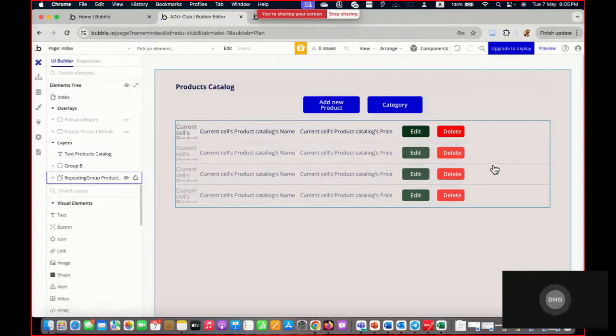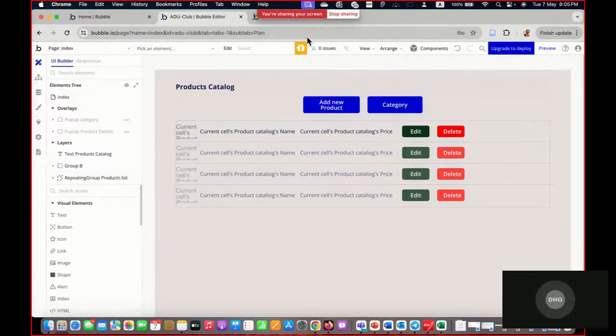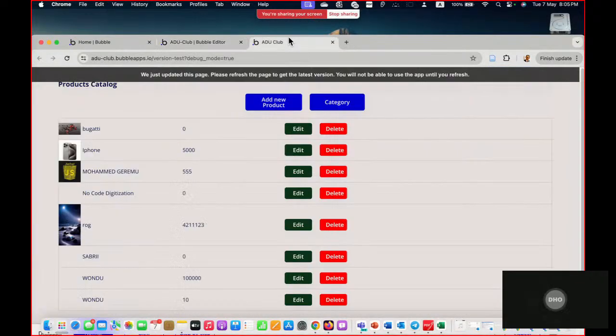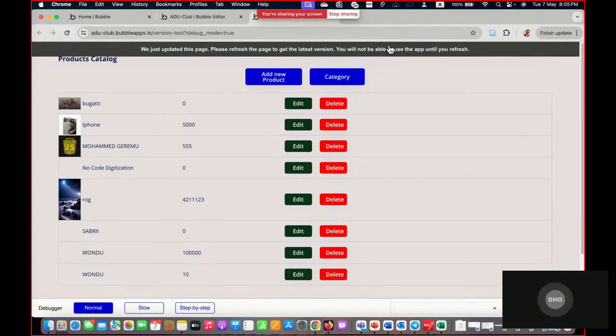And for each service or product or item, you have a number of details. And then we created last time also something called category. So we are categorizing those items in different ways.